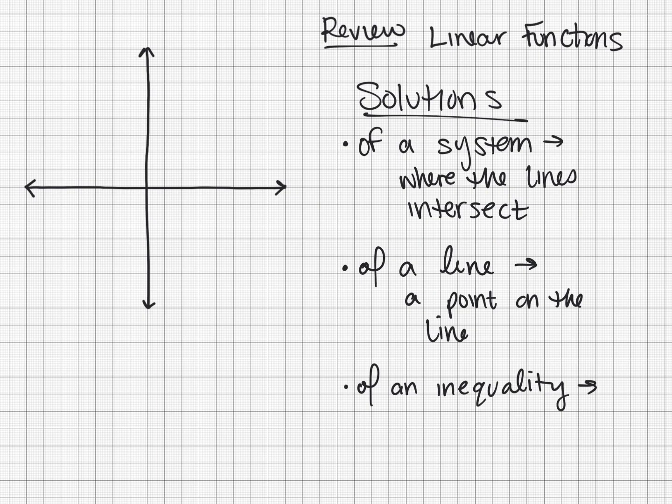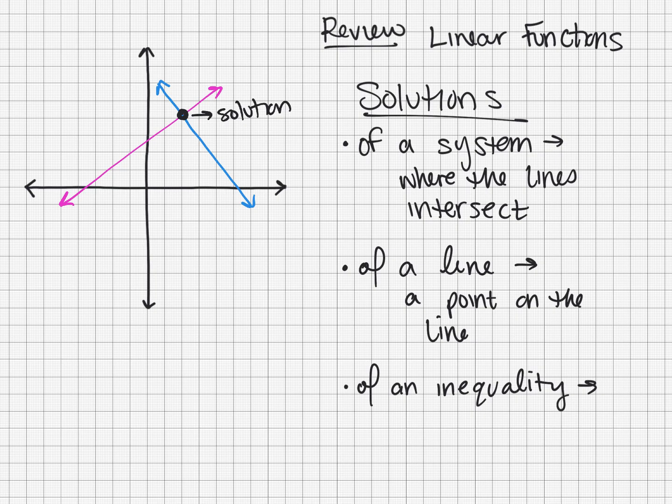So when we were talking about linear functions, we also talked about their solutions. If we had a system of equations, so if I had two lines on my graph, if I had a whole system here, then the solution to my system of equations is that point where my lines cross. That would be my solution. It's the point that works in both of the equations. When I plug in the x and y values, they both turn out to be true equations.